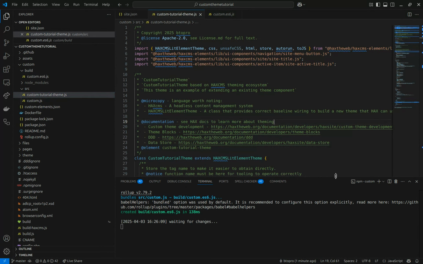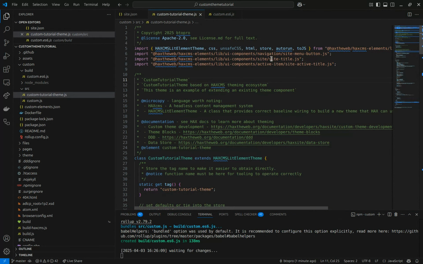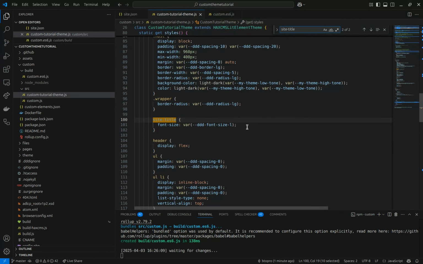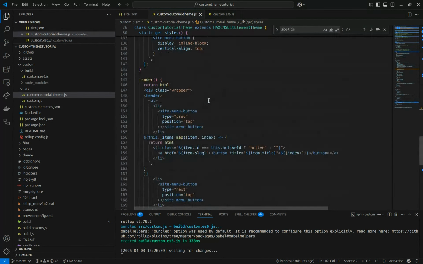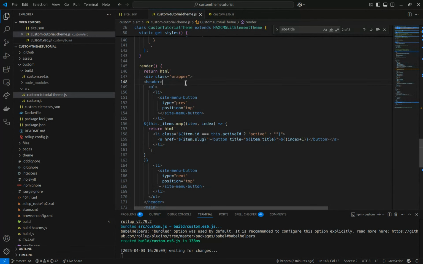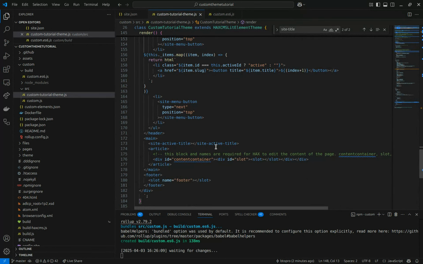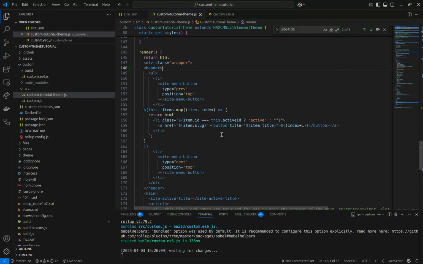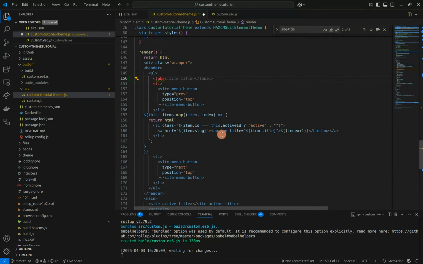So if I want to make changes to my theme at this point, let's look for, like, site title, for example. Right, so site title is referenced, but it doesn't appear to be used in this design. It's got some boilerplate. So we can go down into the render method of this site, and let's do a UL at the beginning of this, and we're going to do, like it suggested, site title.